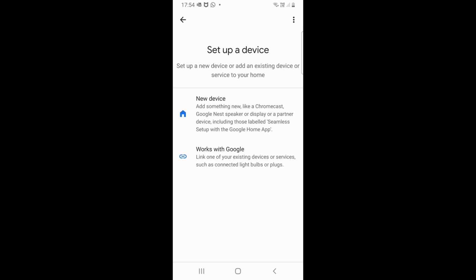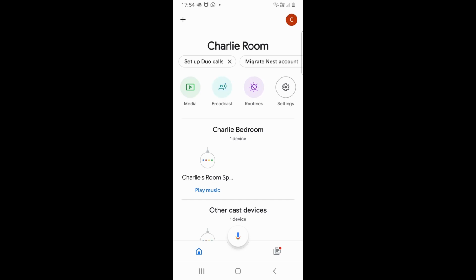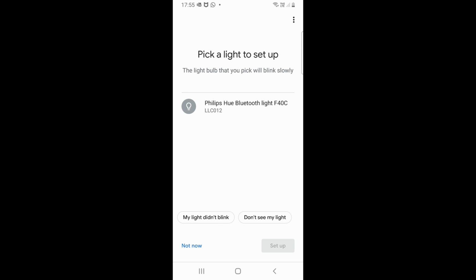Go into the home app, all the way back out of this. Now then, what will happen is, it will say in the top box, as long as you're in the room and you're connected to the speaker that's linked to that Gmail account, it will say set up one light. So you've brought it back to factory settings. Hit set that one light up, pick the light, and the light you're under will blink, which it is for me.